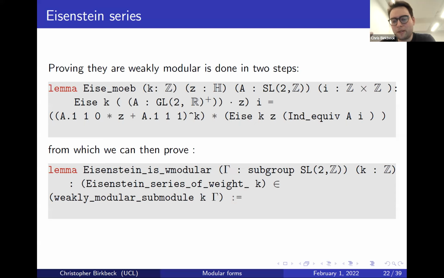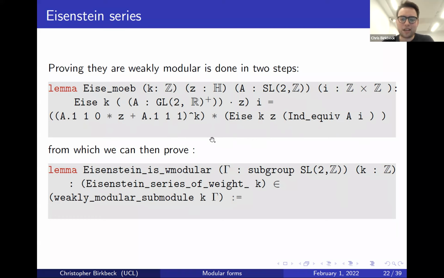And if you remember from basic analysis, for absolutely convergent sequences it doesn't matter in which way you order the indices. In Lean, that basically turns into saying it doesn't matter if I transform my indexing set over which I'm summing by an equivalence, a permutation, the value of my function is exactly the same. And so this is just an equivalence from Z squared to Z squared given by a matrix in SL2Z. It's an easy equivalence once you work out the linear algebra, or you just do the algebra.